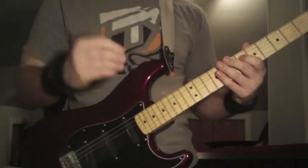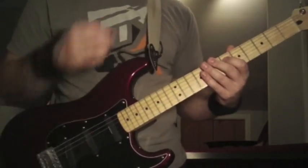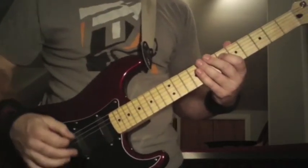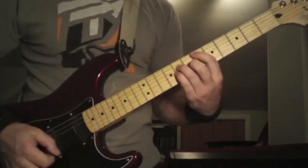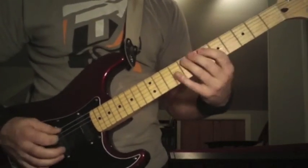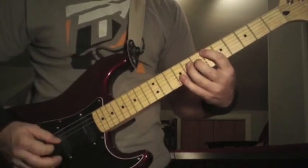Okay, I recommend you down pick all of this, and it's not really that hard to down pick. To alternate pick it, I get screwed up all the time. So again, it's going to come out of these little runs here. Oops.